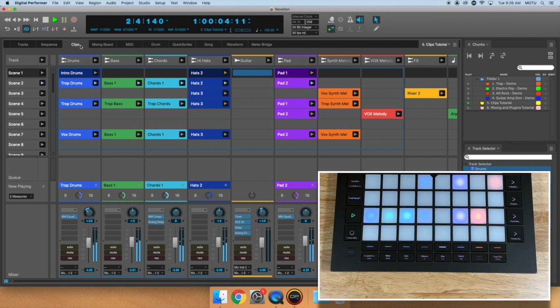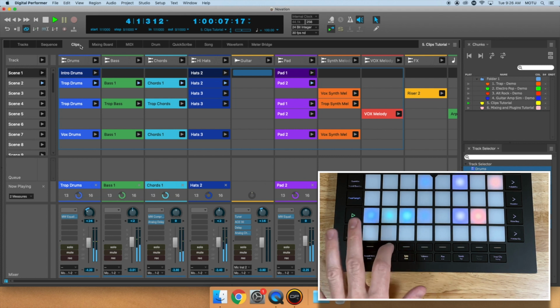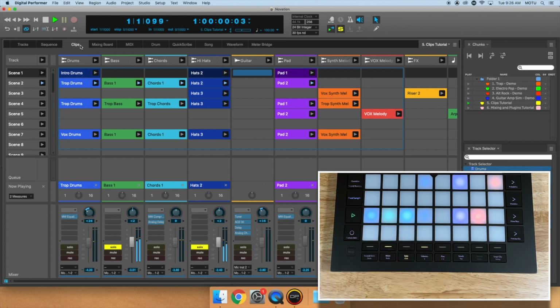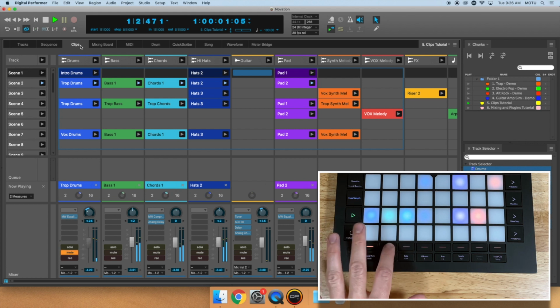To select a track, press the corresponding button in this row. Use the buttons in the next row down to enter different modes. For example, press the solo button to enter solo mode. Now, press the select buttons to solo different tracks. Similarly, press the mute button to enter mute mode, then select the tracks you wish to mute.